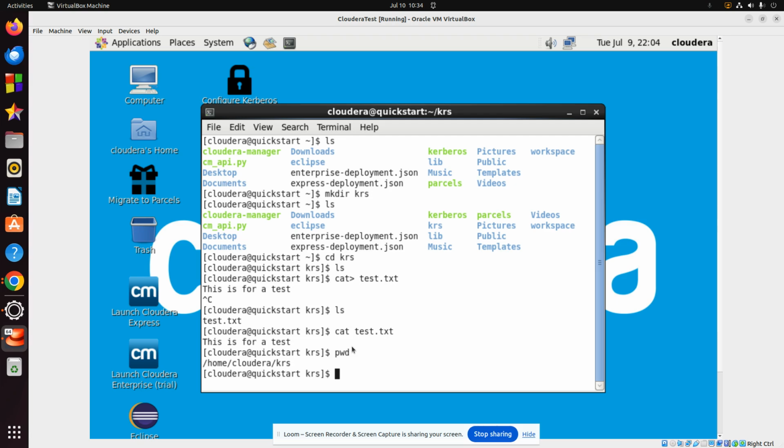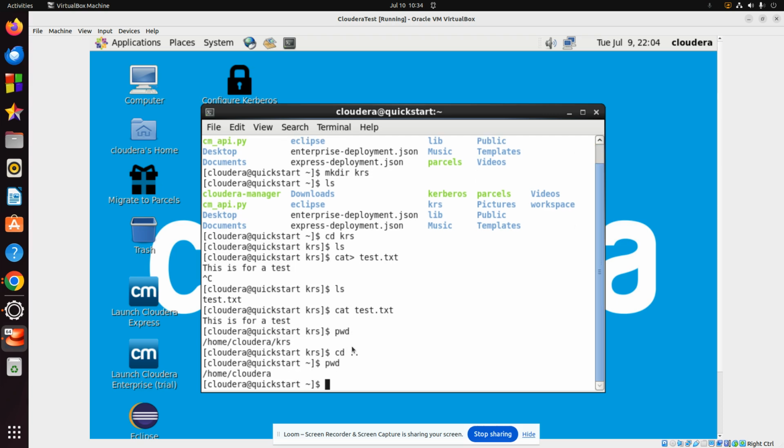In order to come out of this folder KRS, cd space dot dot. Then we come out of this folder or directory. Now pwd, present working directory. We are only in home Cloudera. So this is how you create folders, navigate into folders, and come out of the folders.